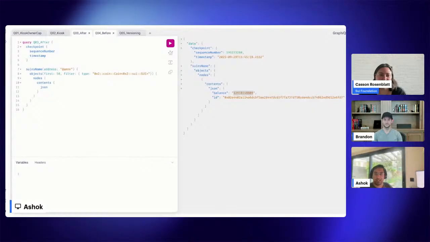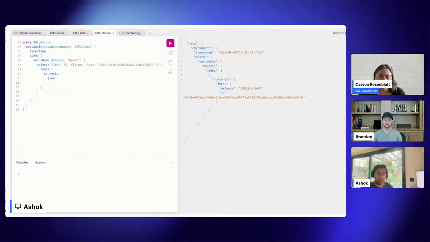But what if I was paginating through these objects as that transaction happened? It would be confusing if I saw a state of these objects that was smeared over time, just because I requested another page later on, and it now reflects the state of the latest checkpoint when I requested that page, rather than when I first started paginating. So in fact, we support a time traveling query here. Even though the latest state shows 12.9, I can run this query that says, okay, at this checkpoint, which was before I ran the transaction, what's the time, and run that same query that I had before. And it should show me my 13.9 again.